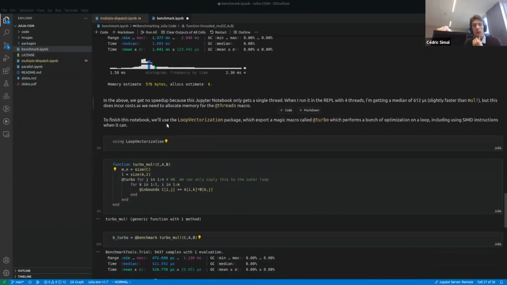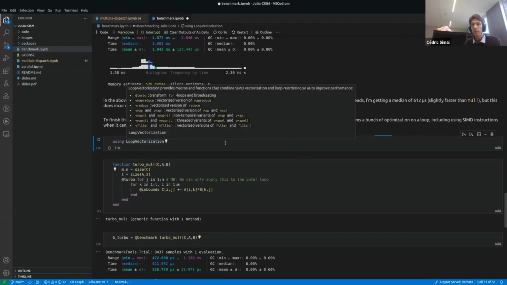Okay, so I have one last trick to show you: you have some really nice packages in Julia to just get performance for free. One of those is called LoopVectorization.